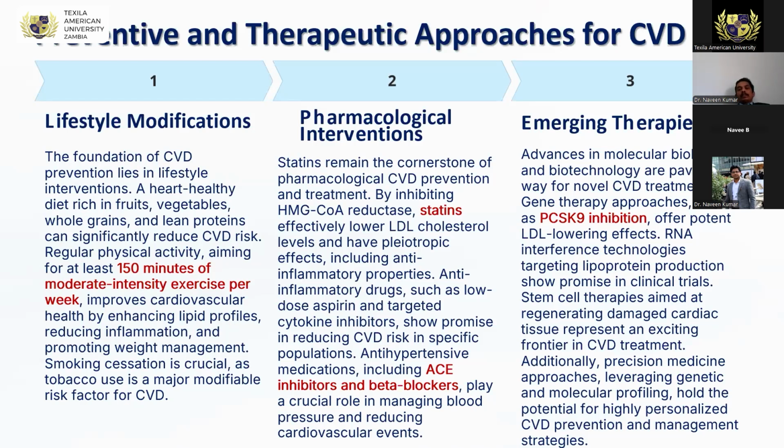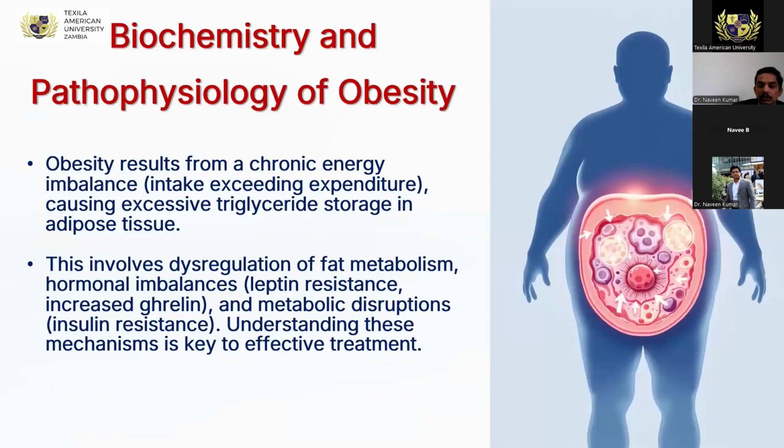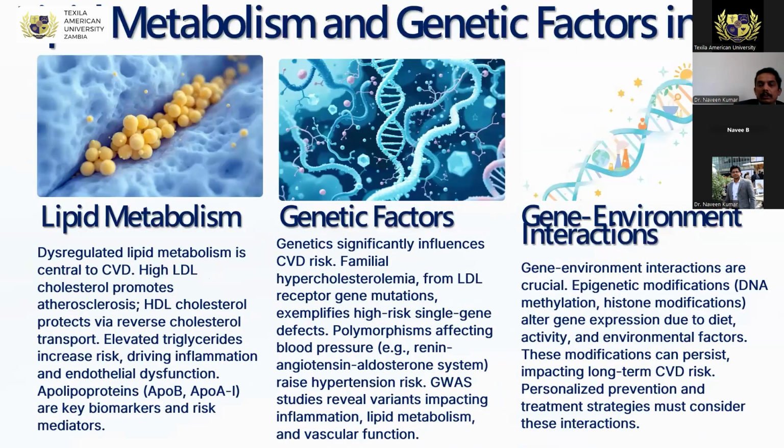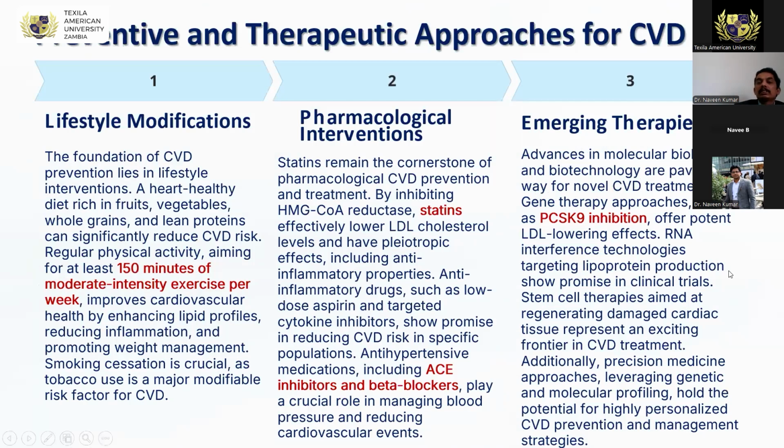Then emerging therapies, like protein kinases, PCSK9 inhibition also is a promising target. Gene therapy approaches, as well as RNA interference, that is iRNA technology, are also mostly the focus. It's still at an infancy stage, but promising. I know that results are being obtained in laboratory mice and in vitro cell cultures, like stem cell therapies. We hope that a better medicine, some good drugs with low cytotoxicity, will be produced soon.